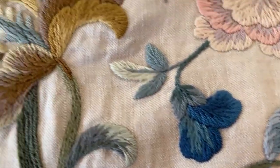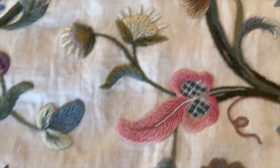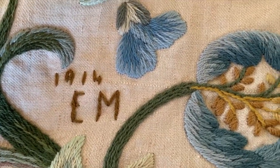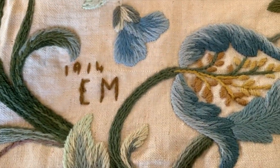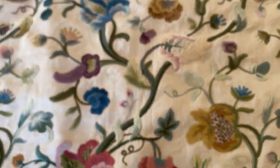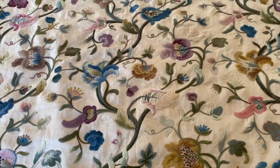Fortunately, although we don't know the name of the person — we just know their initials — we know that this was stitched actually in 1914, so it'll have taken her or him at least six months, but probably a year or two. It's beautifully done and it's by one person's hand throughout, so it's got a marvelous consistency. Many people have actually stitched our replica of this because we had it as a kit.